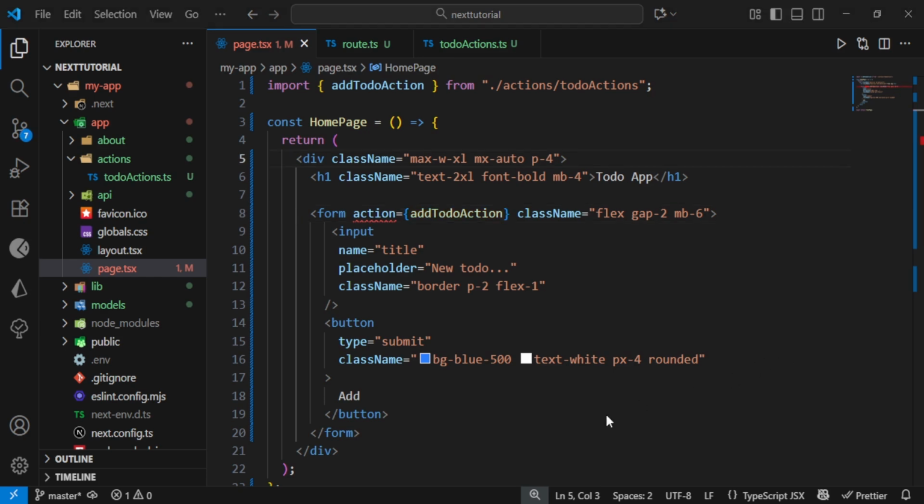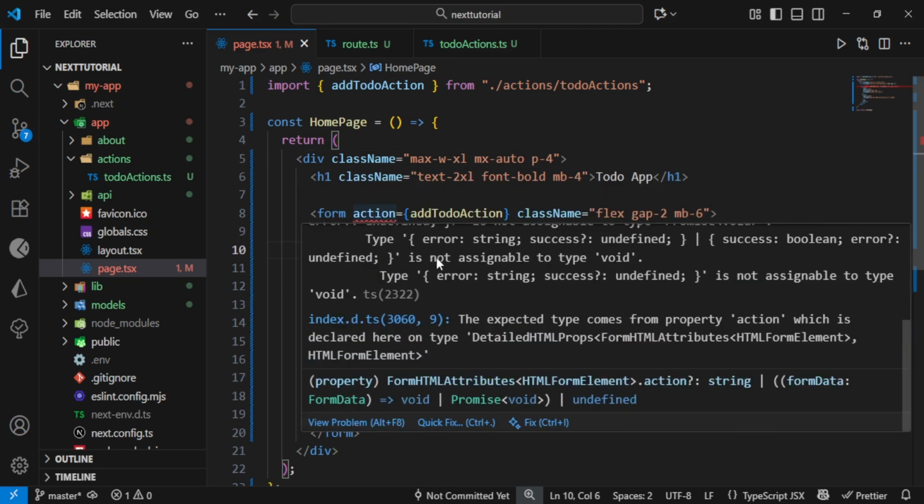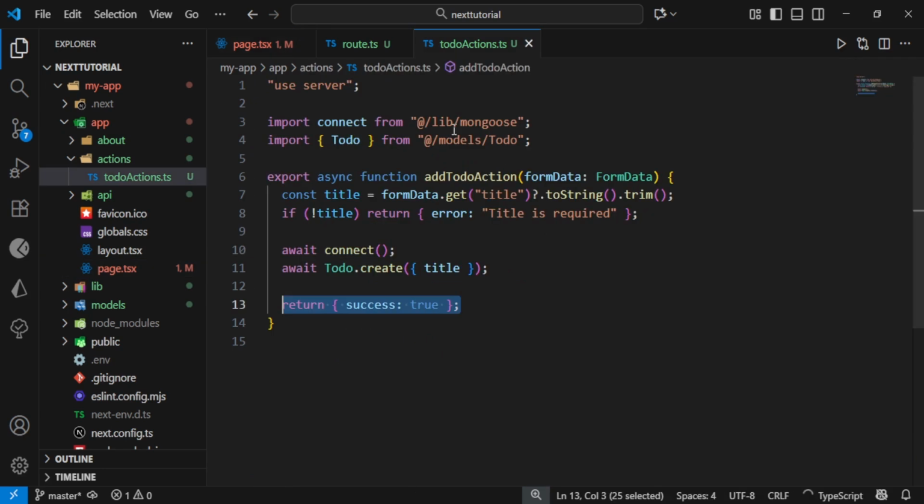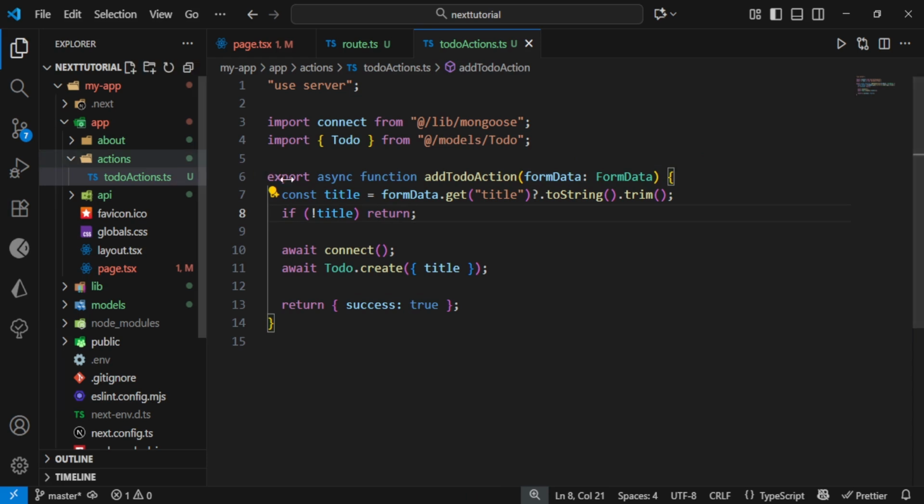Okay, so I am getting this error. And why am I getting this? This is a type error, and it is because we are returning stuff. So to easily get rid of this error, I'm just going to stop returning anything, because I'll have to define the type, so I don't really have time for that. So I'll just return for the title. If there's no title, I'll just return back.